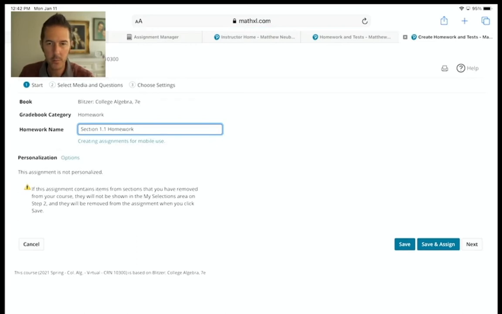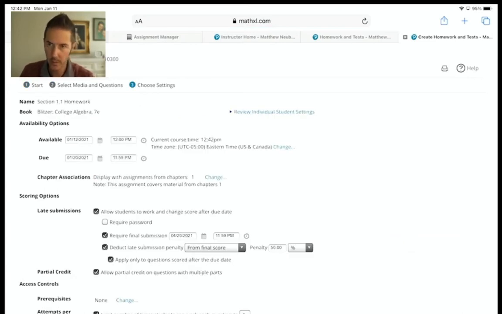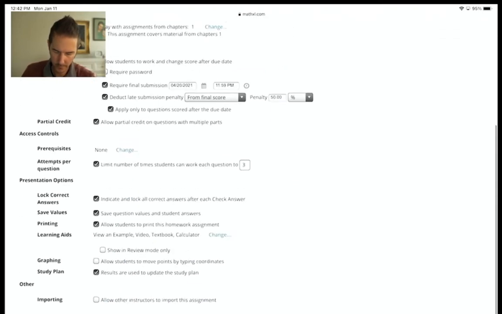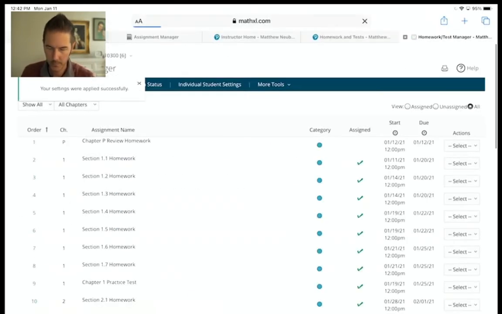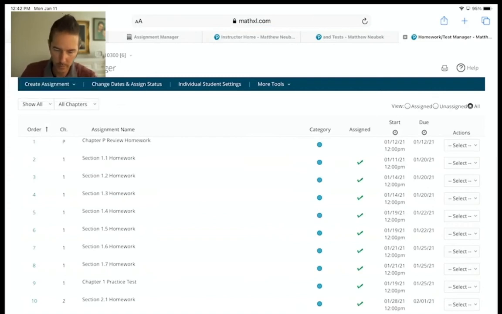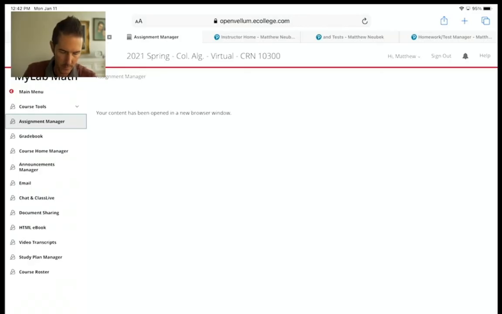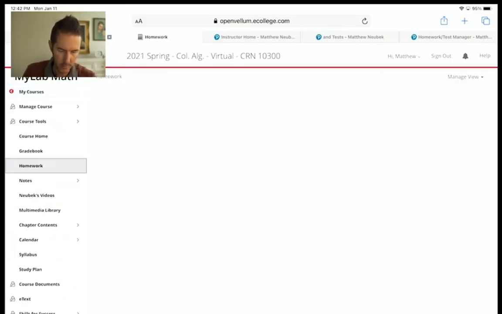Now, I thought this assignment would have been visible already, but let me check the settings on this. It's available on the 12th, which is tomorrow. So let me just change that to today so that we can see it. There we go. And now I've got to get back where I came from. Right, and main menu and homework.